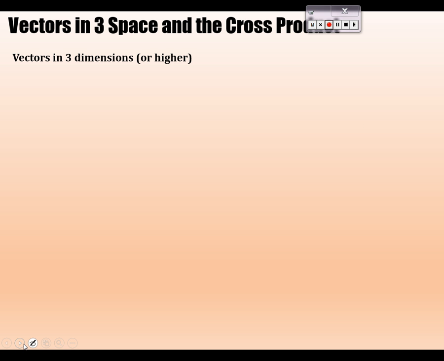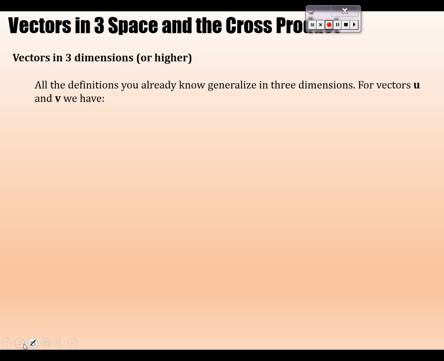So the first thing we should say is that vectors in 3 dimensions obey basically all the things we already talked about. So for example, I'm just going to run through these real quick. The magnitude formula looks like that, right? And if you wanted to find the magnitude of a 4-dimensional vector, it would be pretty easy to see how that would be done as well, though slightly harder to visualize maybe.